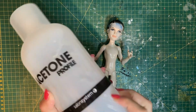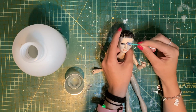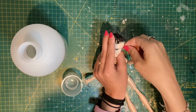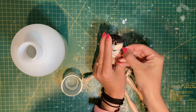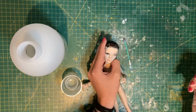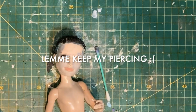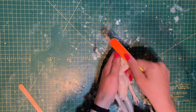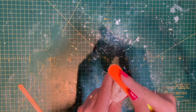But to begin, we can start taking away the face with acetone. This also thankfully took away the blue, which was a great relief rather than having to find some sort of stain remover or cream to remove it. So that's good. And we're also going to remove his eyebrow piercing, which was really stuck in there for some reason. And with all of his face paint removed, we can get on to tidying up his plastic surgery a bit by buffing the rest of the rough ridges out with a nail file.